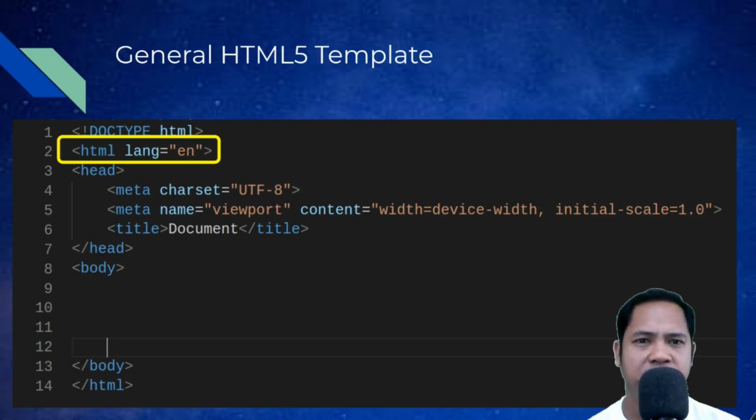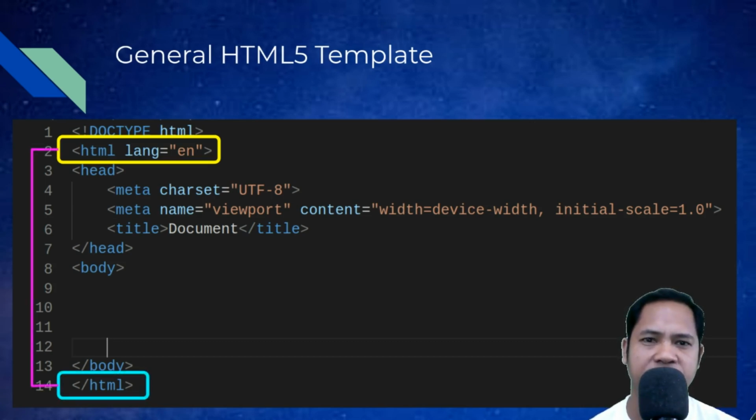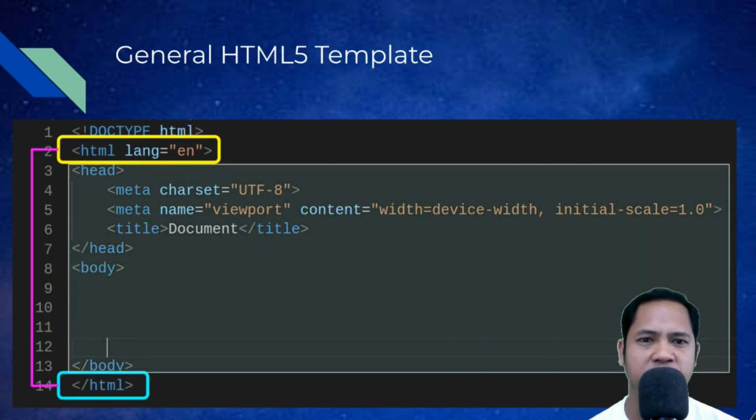So this HTML tag signals the starting point of the HTML document. Like most HTML elements, this HTML tag consists of an opening tag, which is this one in line number 2, and a closing tag in line number 14. This indicates that the area in between the opening and the closing HTML tag is the content of this particular tag.